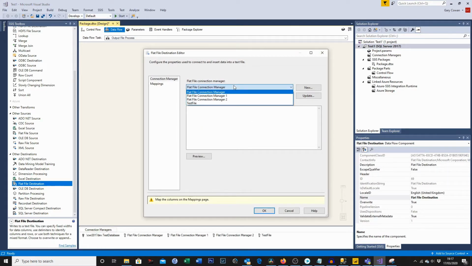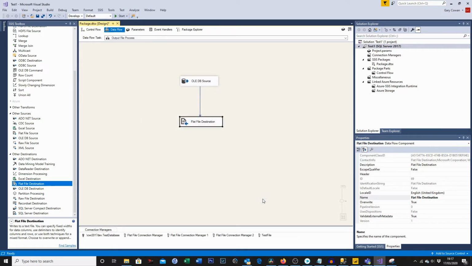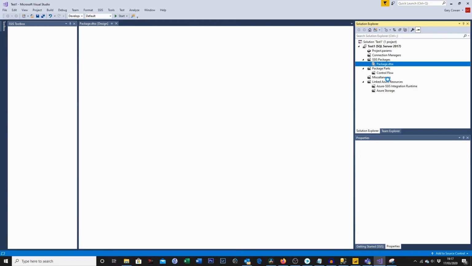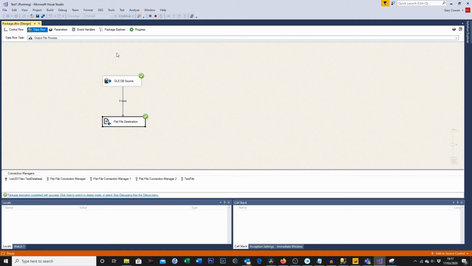I will pick a connection manager. I'll map it out, press OK. Then I'll just execute this package. And this SSIS package has just exported 3 rows into a flat file.